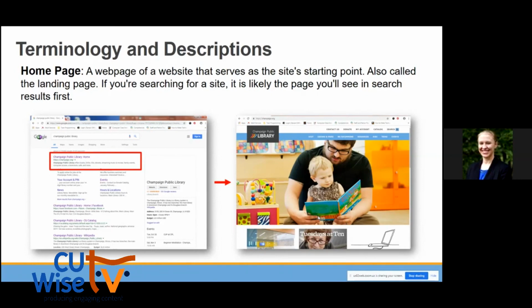So if I put into my search field Facebook, it's likely going to come up with facebook.com, and then it'll take me to Facebook's landing page, which is where you would sign in to your Facebook account. Or if I was to look for Target, and I might say Target or shopping or whatever in my search results, the first result is probably going to be target.com, or walmart.com, those stores, and it's going to be their landing page, which is basically where you would go and start searching for what you want to shop for.